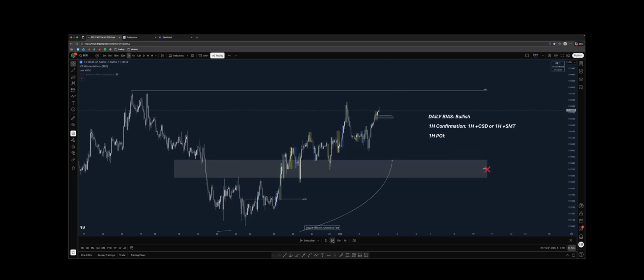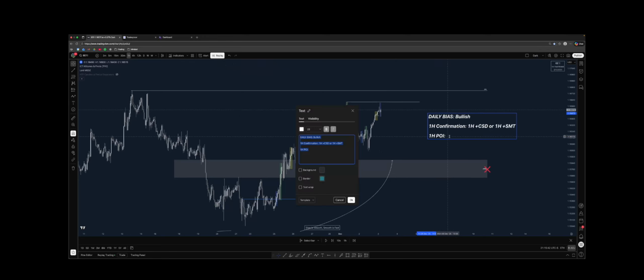So coming into London here, we start to get a retracement. What I like about this retracement is that we've left equal highs. It fails to take out this high, and now we've had that move below the hourly swing low, right? So we've got a daily bias, we've got the confirmation, we've got a 1 hour point of interest being a 1 hour swing low swept. We can now move on to the final stage of my system, which is the entry function.